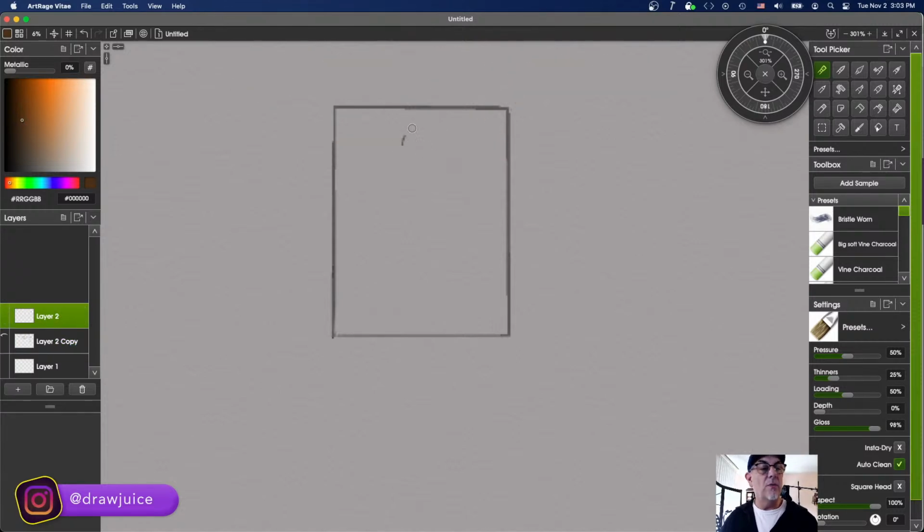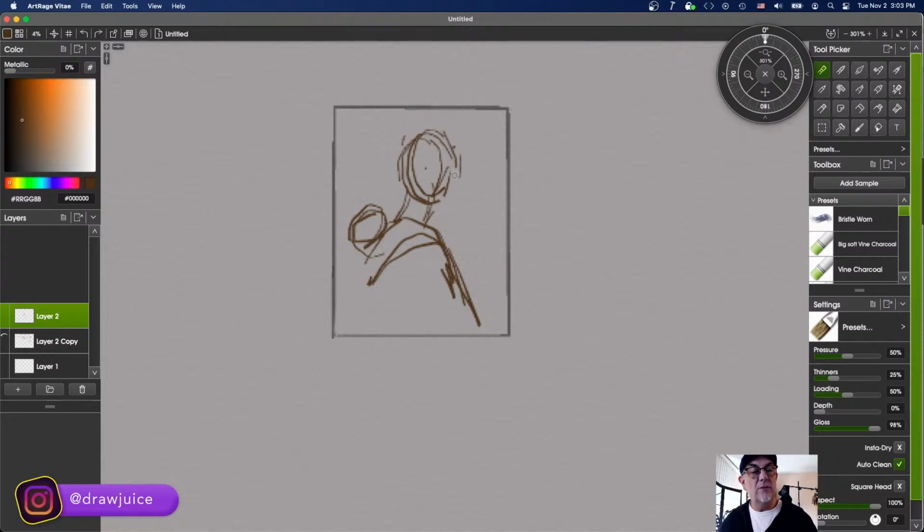Okay, and I'm in ArtRage, by the way. ArtRage has a new version called ArtRage Vitae, and that's what I'm going to use for this project. Keeping it really pixelated and blocky and low resolution.